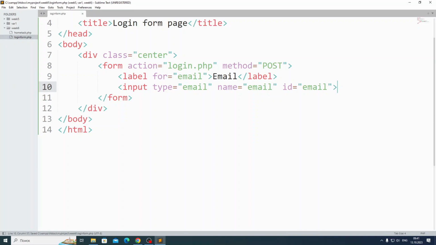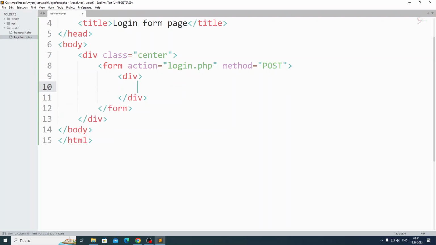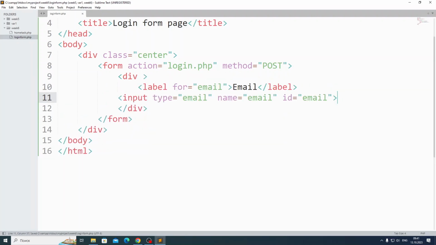So then, after what? I want to put this label and input into some div, so I'll have some margins, some margin bottoms and etc. between these divs. So let me give some class and name it. What class can we give, guys? Not email, because, let's say field or input group. Maybe field group, or field control. I don't know. Field group. Let's say a group of fields, a group of the inputs and etc.